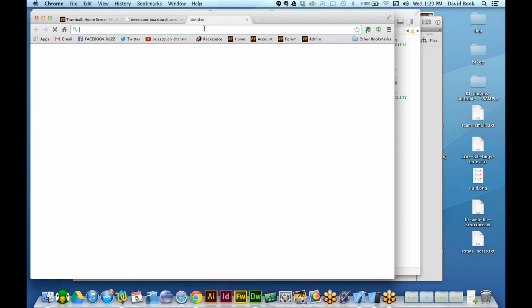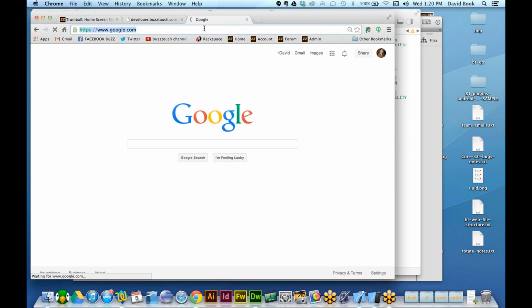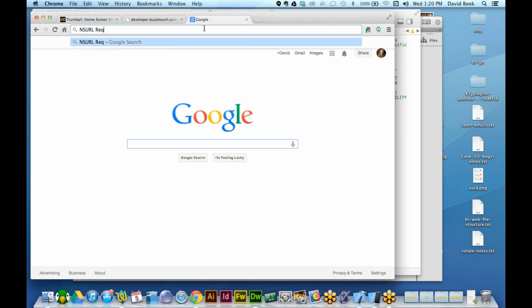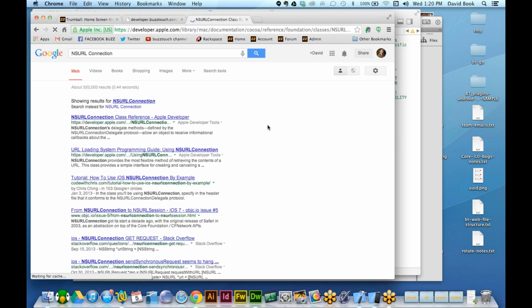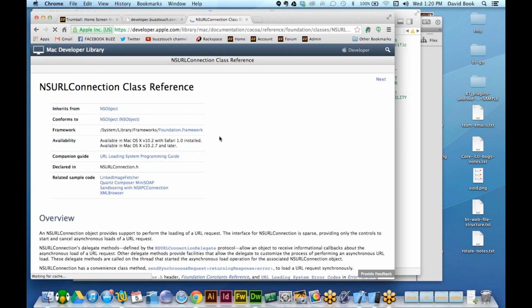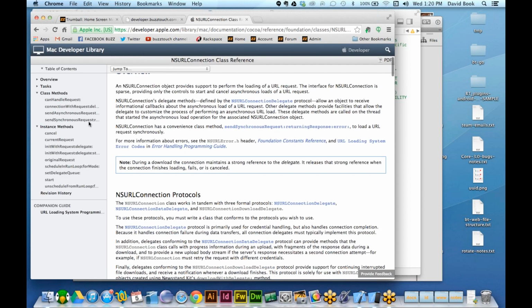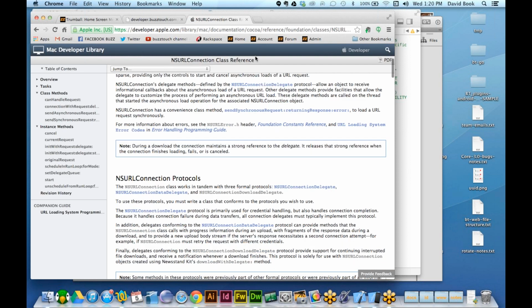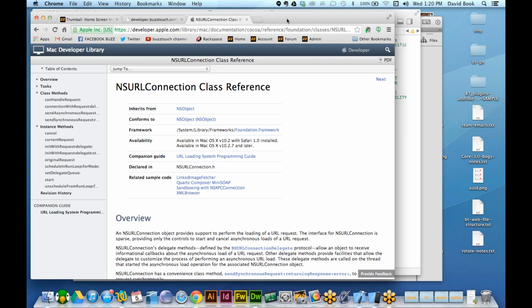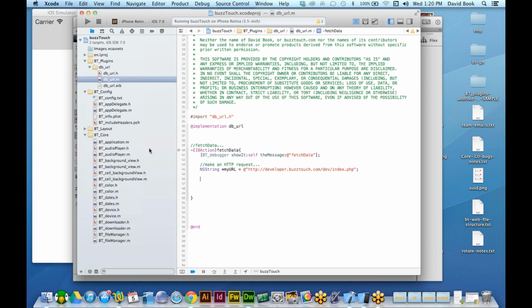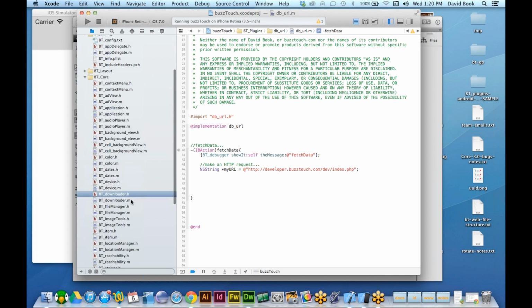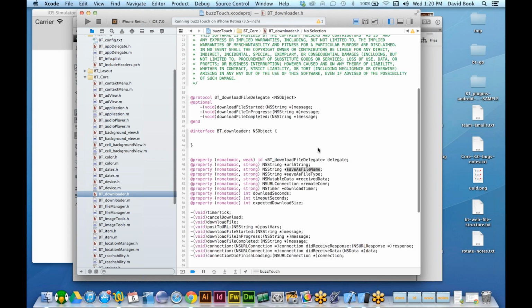So we could get out the documentation in Objective-C and make what's called an NSURLConnection or request, or I can't remember. Let's find the document here. Yeah, NSURLConnection, and we could go through this whole class file with all the methods and all the complex stuff. There's nothing wrong with that. You can do that. Or you can use what lots of our other plugins use, which is in your project. In the core file, we have a little downloader class you can use.